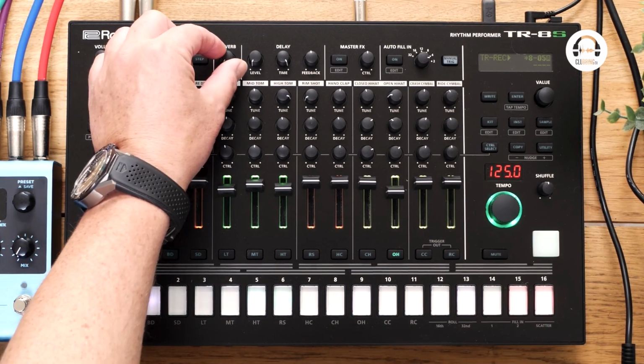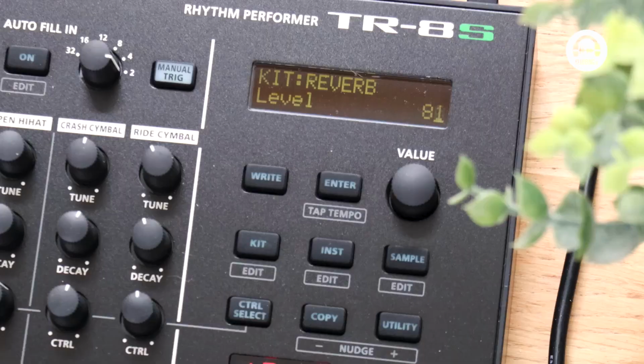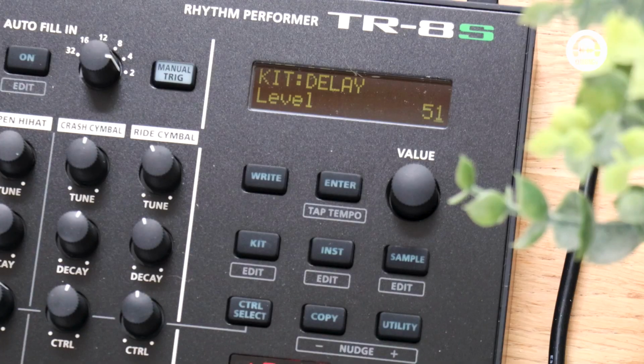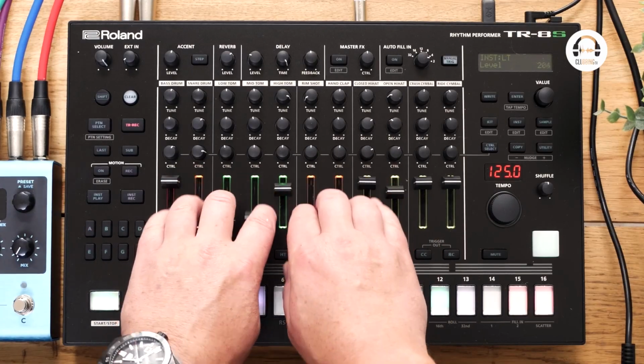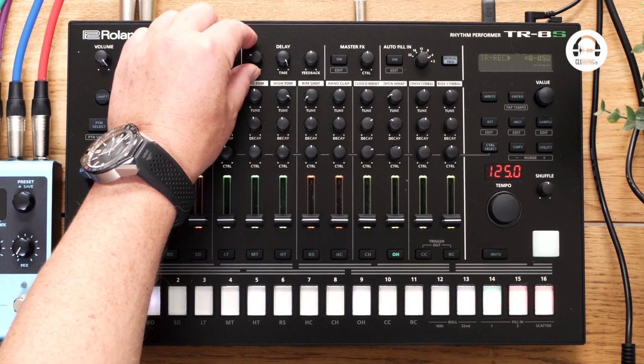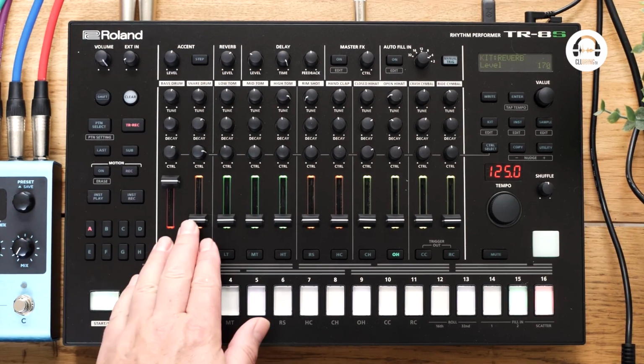Nice. Let's add a bit of reverb for a bit of 80s-ness. And maybe a bit of delay as well. That's interesting on the kick. It's got that sort of running up that hill sort of thing, hasn't it? Nice.